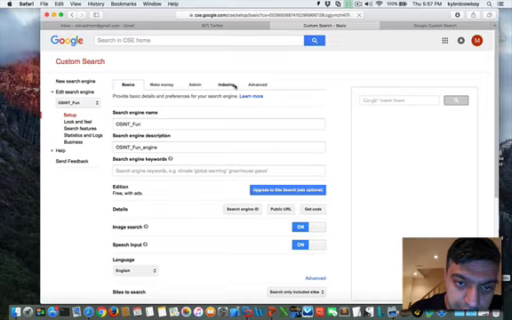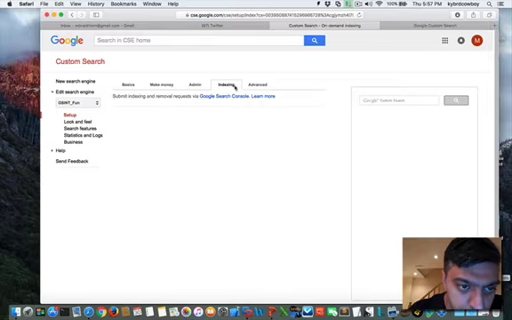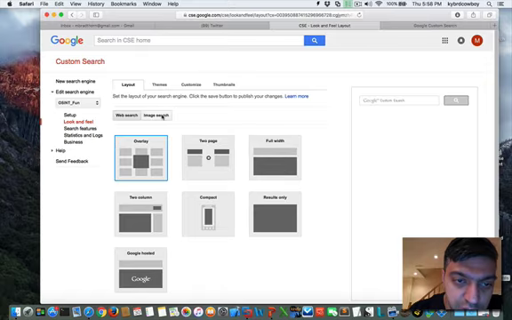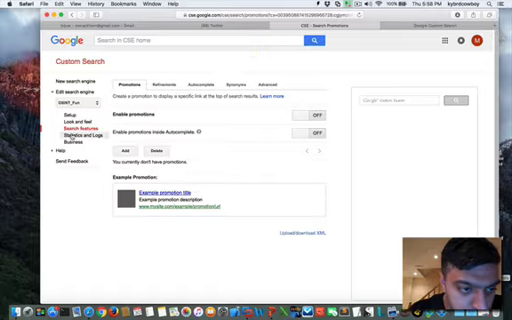If you go into indexing, you will see we've got the console, which lets us index and remove requests. These are some of the advanced features we talked about earlier. We're not going to do that right now, but that does show you where you can find stuff. Here's how you can change the look and feel of your engine if you choose to do that. And there are other refinements you can do, which we're not interested in right now.